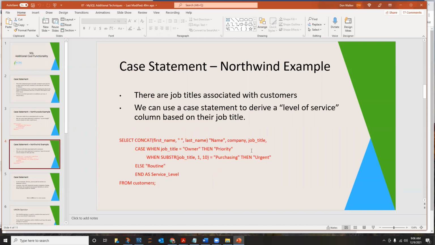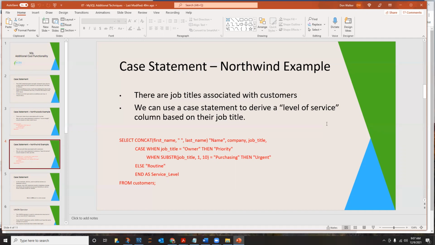We're going to assign a level of service based on the job title, and it might be occurring to you, if you've got experience with this, that creating this column on the fly in a SQL statement is also something that you could do and store permanently in the database.